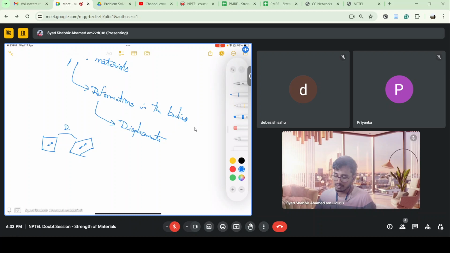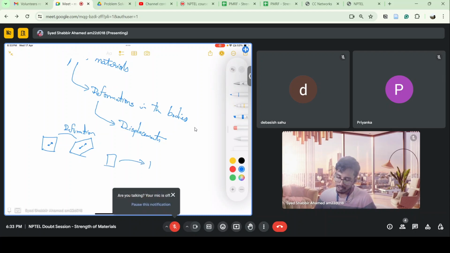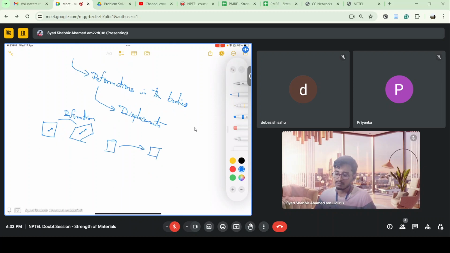So this is deformation. Displacement is when a body is present here and I push it; without getting deformed, it can also get displaced. When we talk about rigid body motion, there we speak about displacements. Deformation is when different particles on the body go away from or come near to each other due to the applied load, and their positions get changed. That thing is deformation, and strength of materials is mostly about all of these things.